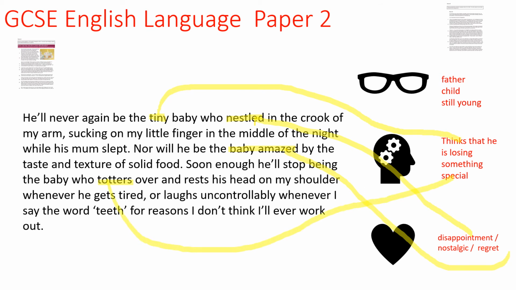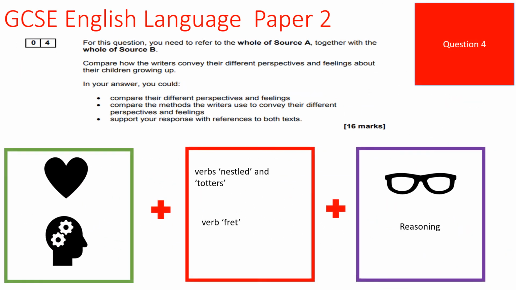And so you can see that this all links into those ideas there. So how do I build this into a writing, and how do I write about this response? So the key thing is that you start with what is the writer thinking or feeling. So the writer feels this. What evidence am I going to use to support that idea? And then we've got the reasoning. Why do they think and feel this?